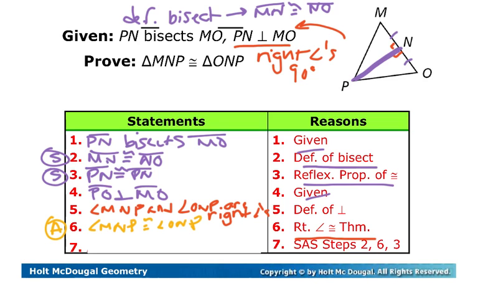So the only thing we need to do is double check that that angle that we just talked about is between the two sides that we've mentioned, and they are. So here's our side, and our angle between. And so by side, angle, side, we are now able to say that two triangles are congruent. So, for instance, if we start at P, P to N to M is our triangle. And that's going to be congruent in the same order from P to N, but now to O.